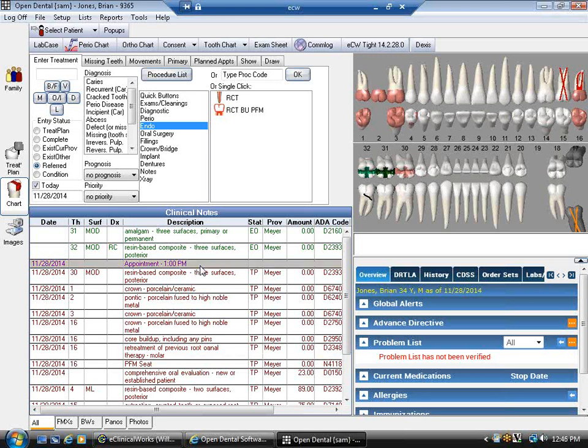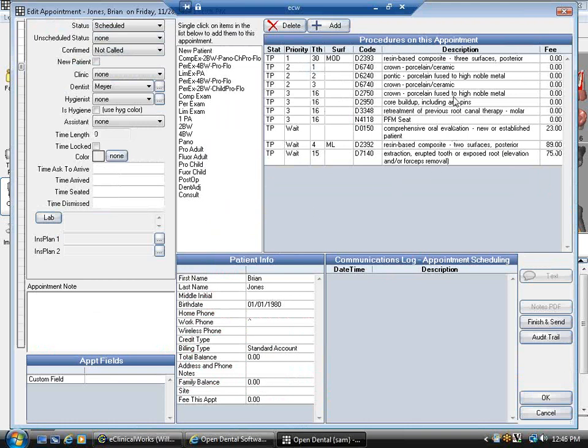I'm going to double-click on my appointment, and I see a list of all the treatment plan procedures. So this is where I'm going to select what I did today. I'm going to say that we did our comp exam, and I'll just say that we did one of these fillings as well. So these are the 2 procedures that I'm attaching to my appointment. And now I'm going to set my appointment complete. So I'm going to go to the status here and change it from scheduled to complete. And I'm going to click OK.